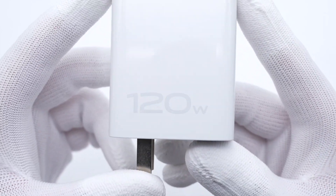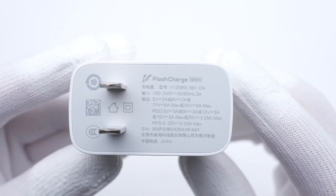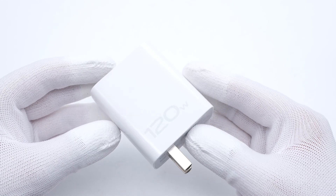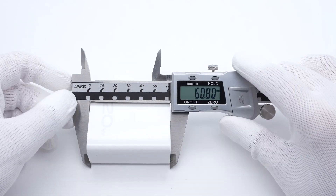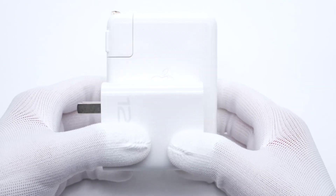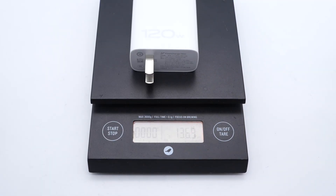The 120W is clearly printed on the glossy white plastic, and the upper port is a single USB-C. All specs information is printed on the opposite side. Model is V12060L1B0. It supports input of 140V, 5263A, and the output power can be up to 120W, but it only supports 65W PD protocol. To reach a smaller size, the input prongs cannot be folded. The size of this charger is about 61x52x29mm — almost half the size of the 140W charger — and the weight is about 137g.